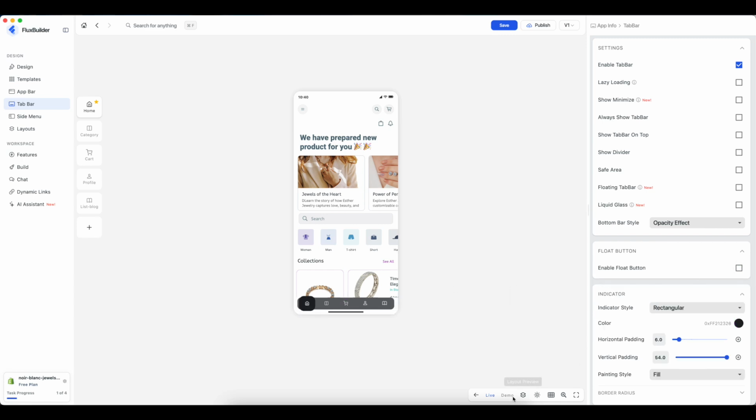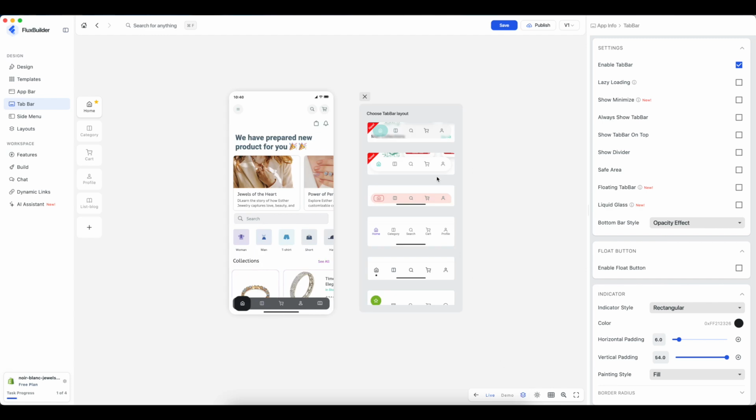If you're not sure where to begin, open Layout Preview to explore the available designs. Simply choose a template you like and apply it to your app.